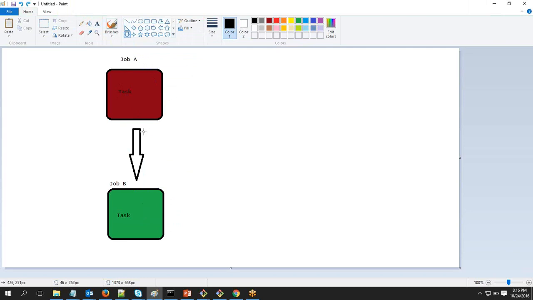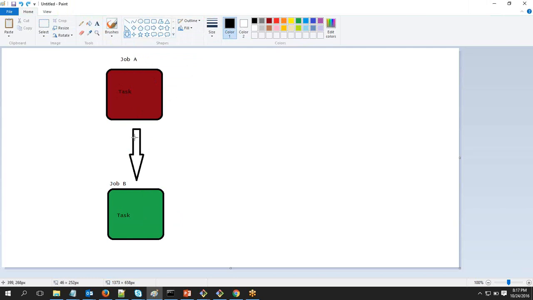This way of calling another job at the end is called a downstream project. Job B is a downstream project for A. That means, as the name says, after A completes, A will trigger or call B.